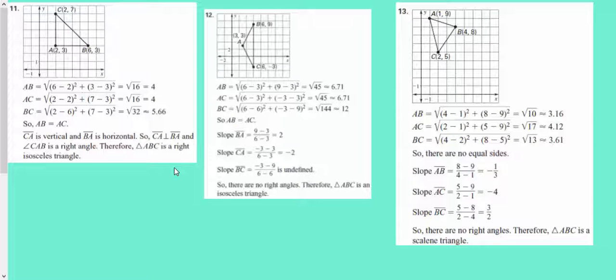Here are the first three questions from last night's assignment, and you're probably not going to like these because they involve a lot of work. You're identifying what type of triangles they are based off their sides and their angles, and so you have to see if there's a right angle or not to determine if any of those are right triangles. You have to check their slopes. You have to do a lot of distance formula to do some measurement. So they're time-consuming but important questions.